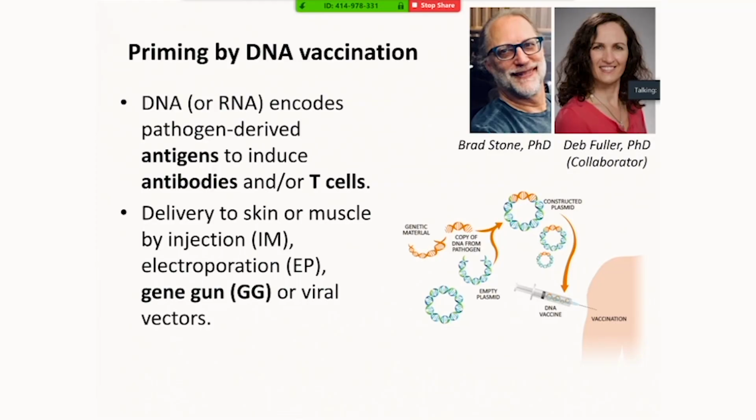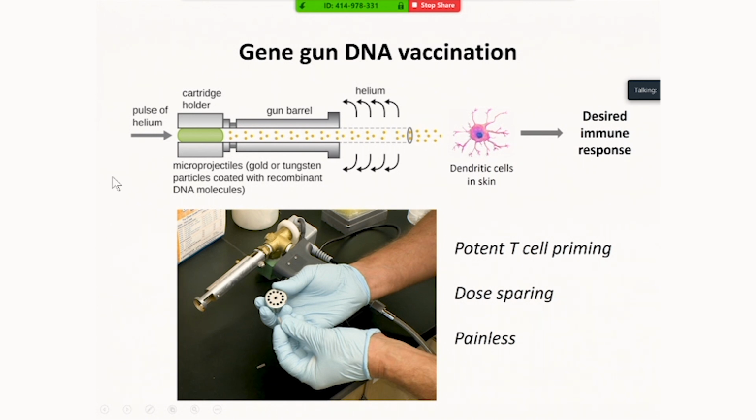At least we hope. There are a number of ways to deliver DNA for DNA vaccines, and our preferred method is the gene gun. So this is a gene gun. A gene gun is basically a helium pulse that shoots tiny 1 micron gold beads coated with the DNA of interest into the skin. The skin is full of lots of different cells, including dendritic cells. Some of these 1 micron gold beads end up inside dendritic cells, and other cells as well, where the DNA in plasmid form is expressed, the antigen is recognized as foreign, and the immune response is kicked off.